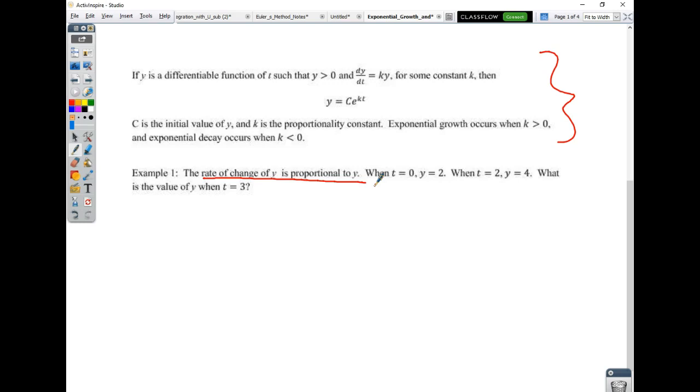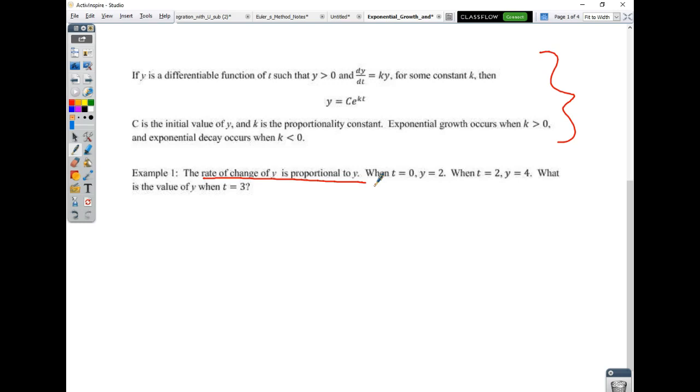It says when t equals 0, y equals 2, and when t equals 4, y equals 4. So those of you who are trying to figure out the r issue, what's the problem with that? How on earth do you find a rate? I'm not going to give you a percentage. You've got to figure it out. So, what is the value of y when t is equal to 3? That is all this question is asking: we just need to find y when t is equal to 3. It's a number bigger than 4, we're good? No, not really. It doesn't work that way.